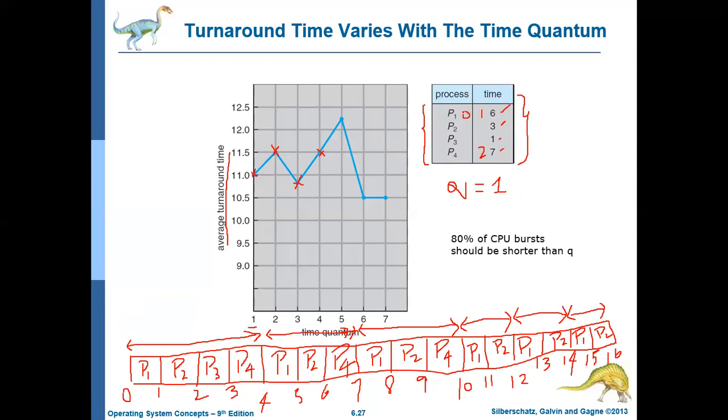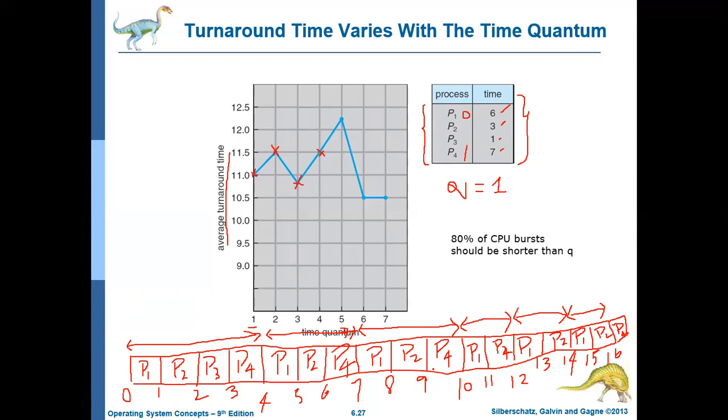P1 becomes 0. P1 needs no more time. P4 needs 1 more millisecond. So now there is only one process left over, that is P4, and P4 needs 1 more millisecond. So it will execute for one more. Sorry, here it is P4. It should be P4. I was mentioning it as P2.